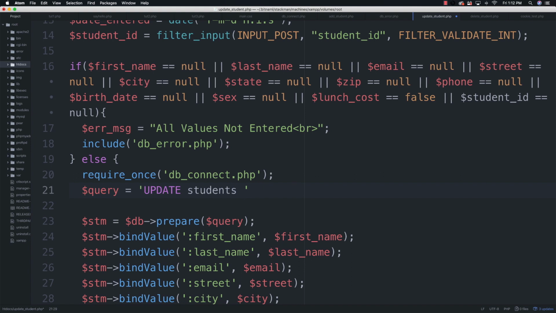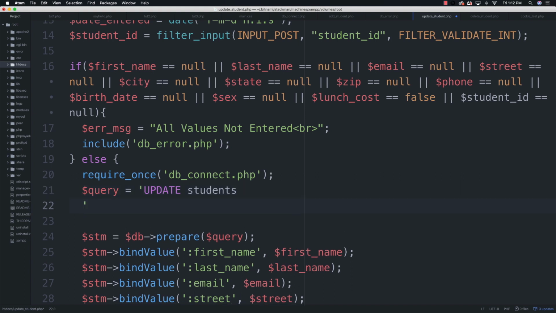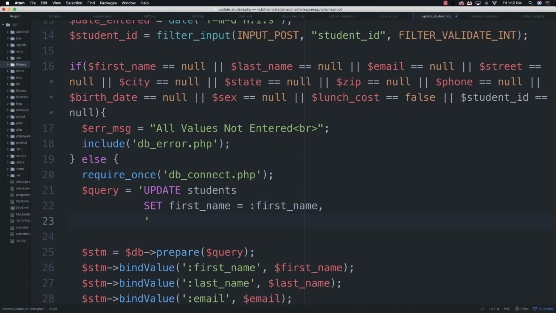And then I'm going to come in here and say set first name to be equal to first name again. I'm adding those parameters. And then I'm going to do that again for all of the different inputs, except I'll just say last name equal to last name.